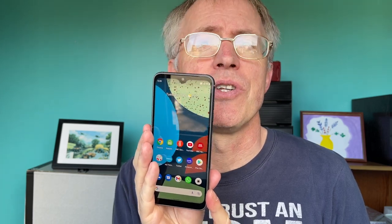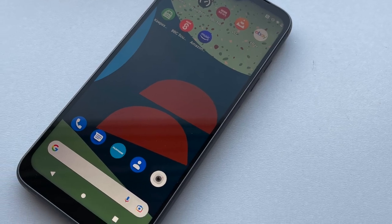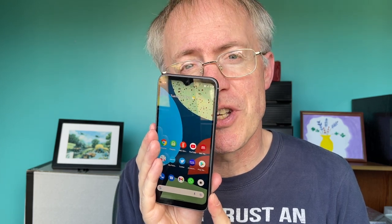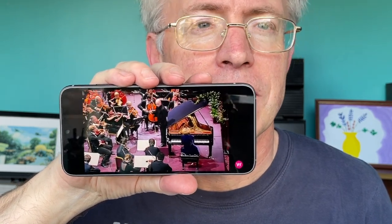Fairphone's design for the 4 is on the whole a big step up from last year's 3 Plus, with a larger 6.3-inch diagonal screen — still 1080p and still IPS LCD. A little disappointing given the price, but OLED screens do dim and burn in over time, so maybe LCD is the smart eco choice, covered in Gorilla Glass 5. You also get stereo speakers for the first time on a Fairphone. They're very middy — clarity, bass, and ultimately volume are way behind other phones nowadays, which is a shame, even phones at half the price.